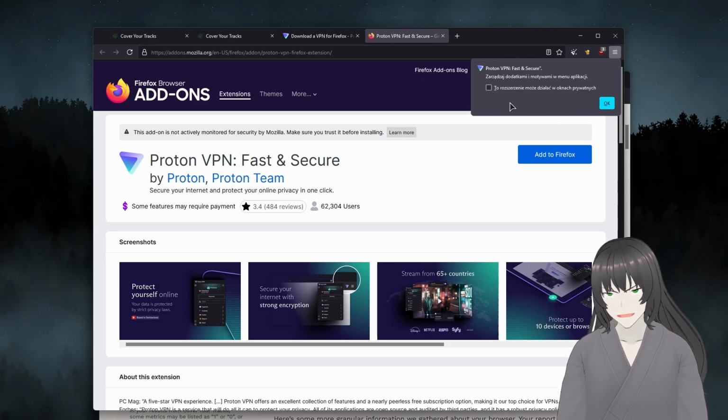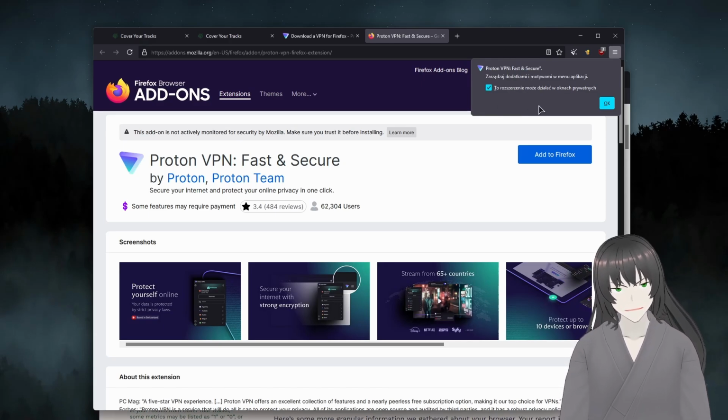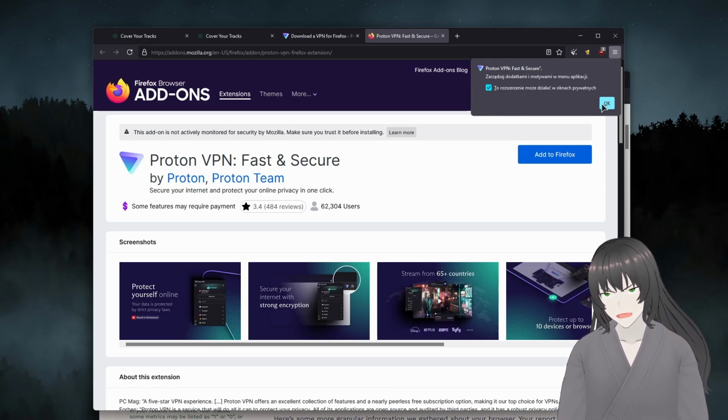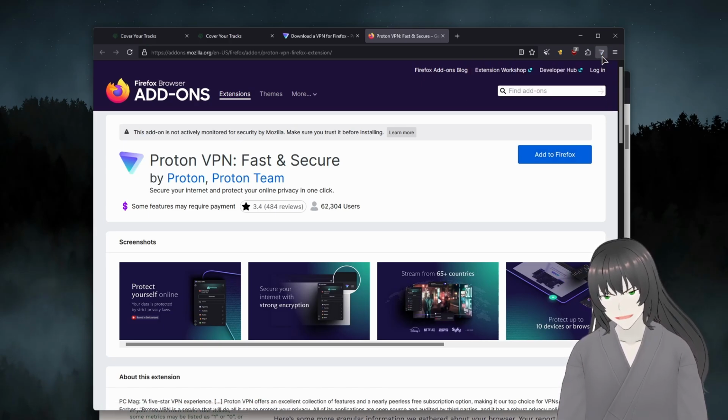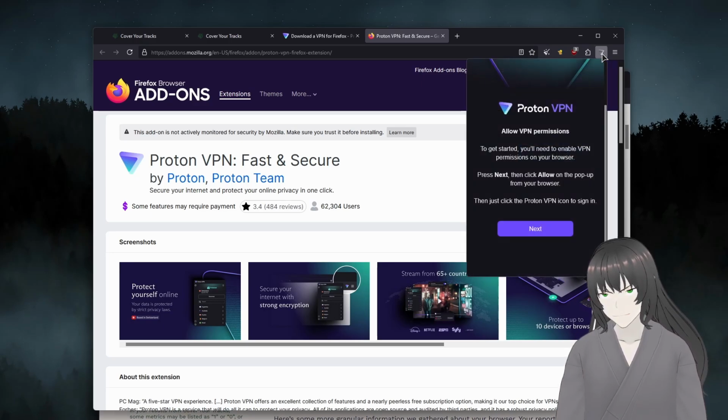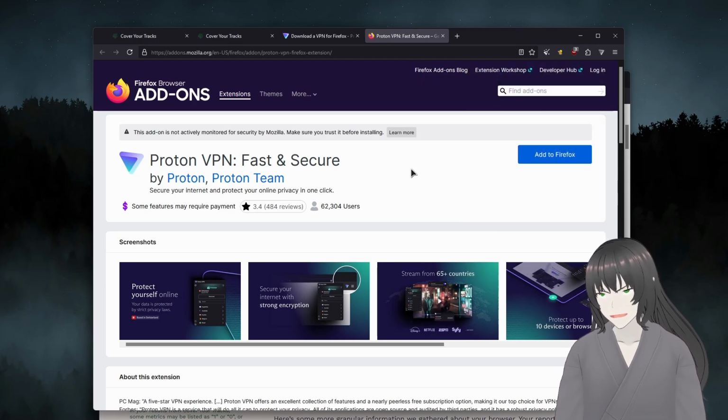Oh, and one important thing, you need to enable the extension in private mode, because this browser is constantly in private mode. So if you don't check it, you won't have the extension active. And I would need to log in again. So just let's leave it at that and get back into the rest of the video.